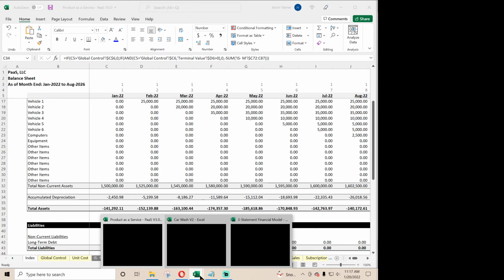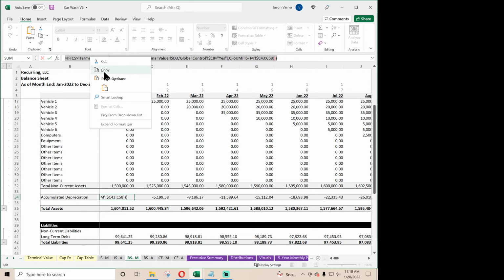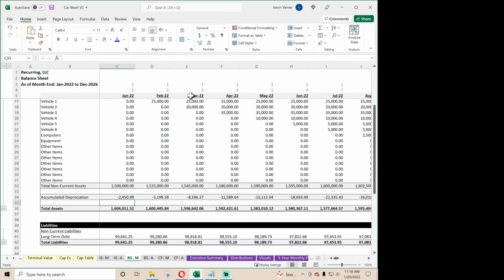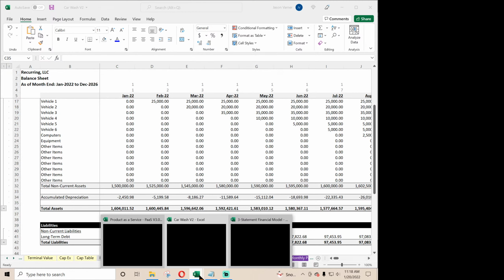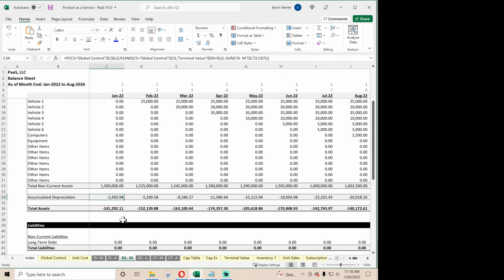Take any gain or loss on those sales based on what you're defining as part of the terminal value that hits fixed assets. And so then that zeroes out on the last end month. If you hit no for terminal value to be included, then it just shows whatever the balance is on the final month. And so we got that in there.